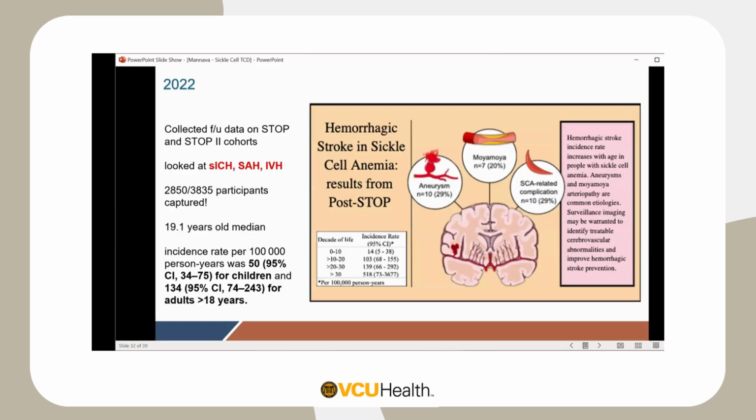What we also know, and we haven't really talked about to this point, is that there's also hemorrhagic stroke. There's this whole world of hemorrhagic stroke and other high-risk features like subarachnoid, IVH, aneurysmal changes, moyamoya changes that all lead to bleeding complications. And over time, in a very similar way to stroke, patients have a higher and higher risk of having hemorrhagic stroke as well.